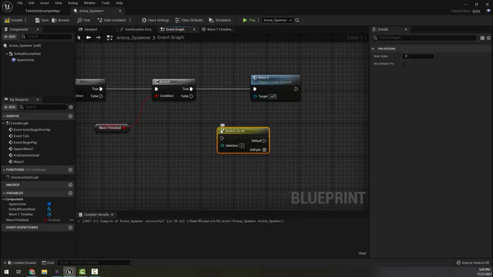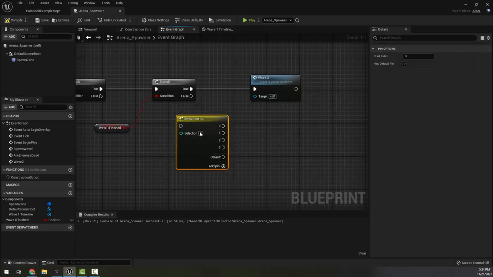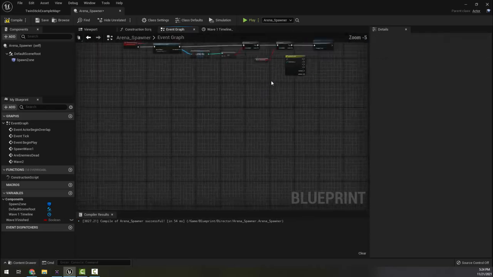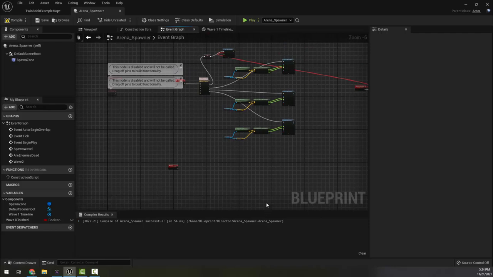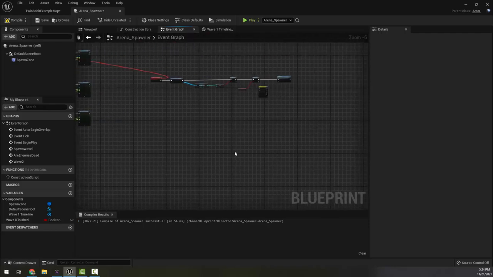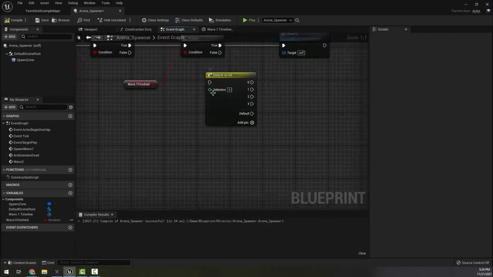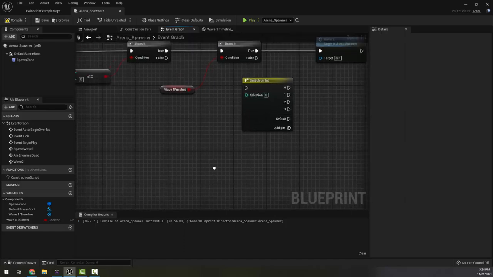just like we did in the boss enemy, and give it some extra pins here, and have it so that whatever wave we're on, that's the wave it starts, and each one is wave 2, wave 3, wave 4. And it goes to different waves, and then eventually when the player dies, you could even say what wave they die on, because now what wave they're on is a variable.